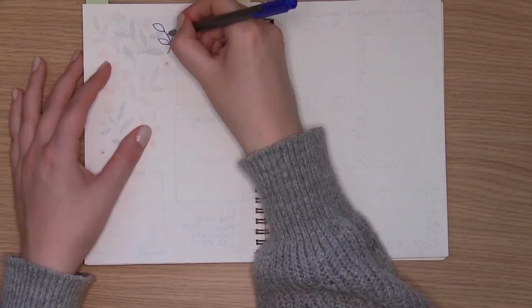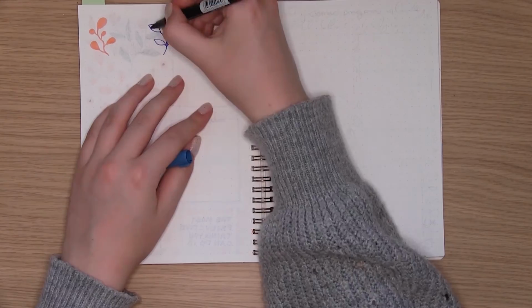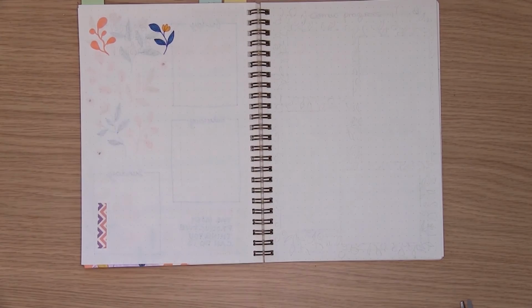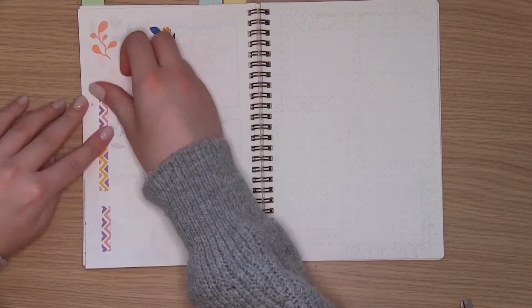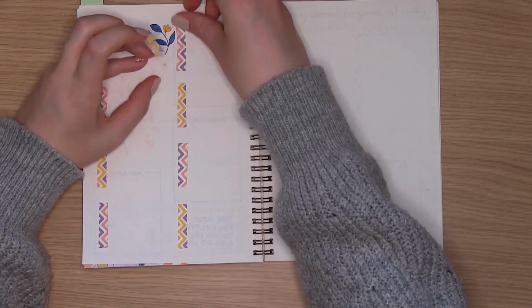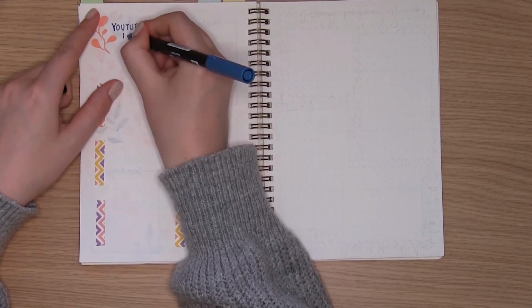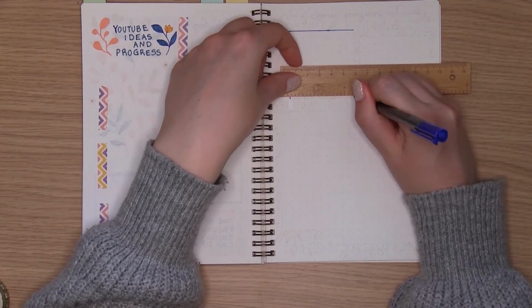Or maybe not, because for this page I was going to use a lot of washi tape for my different lines. And this is my page for my, you could say, YouTube tracking, or my YouTube ideas, to write down my different ideas, but also check whenever I do them, so I can in the end see how many YouTube videos I have actually made for you guys.